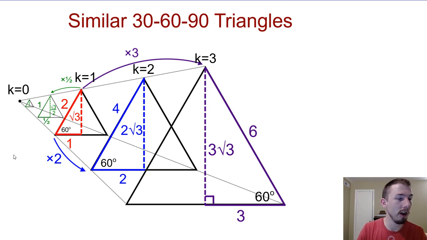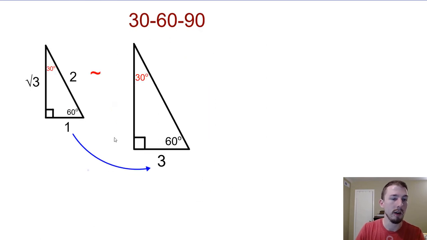Okay, so anyway, there's infinitely many enlargements that we can do. There's also infinitely many reductions we can do as well. All right, and all of these are similar triangles. They're all similar to each other. The only question is how much bigger or how much smaller does it get? But they're all similar to the ratio of 2, 1, radical 3. 1, 2, radical 3. All right, so if we have a 30, 60, 90, similar to this one, right? So it's got to be either a blown up or a shrunken down version of it.